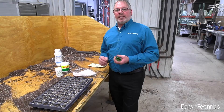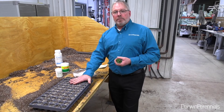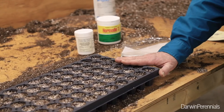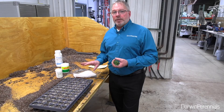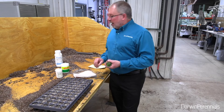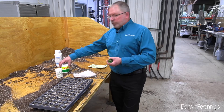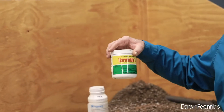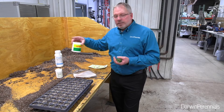As we prepare to stick our Artemisias, preparation is key. I've got my loose fill media ready here. I prefer a slightly higher pH with Artemisias — around 6.2. Too low can cause some issues in propagation and production. I do prefer three products we can use on our cuttings. The first, we have our traditional powder rooting hormones. We can dip each cutting individually into a powder, tap off a little extra, and then stick the cuttings.